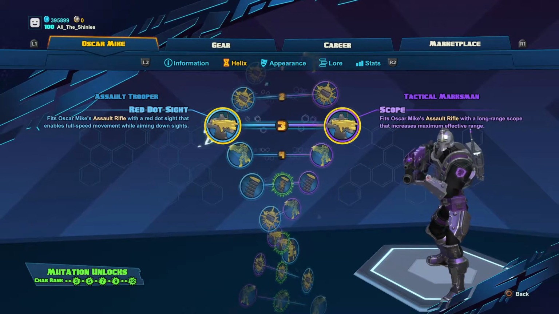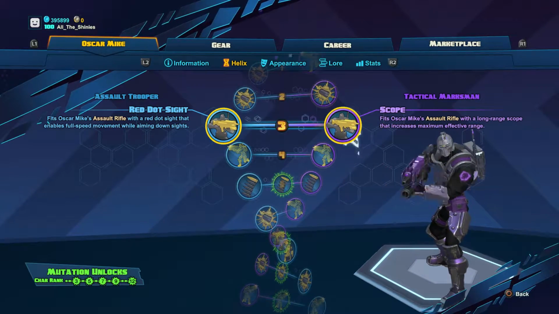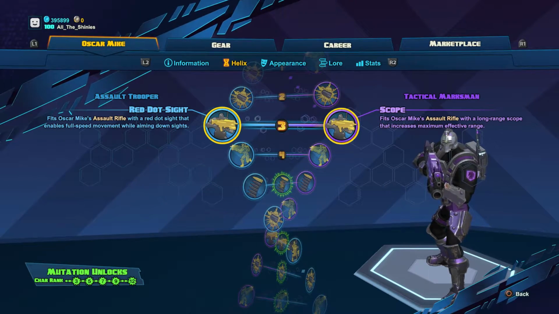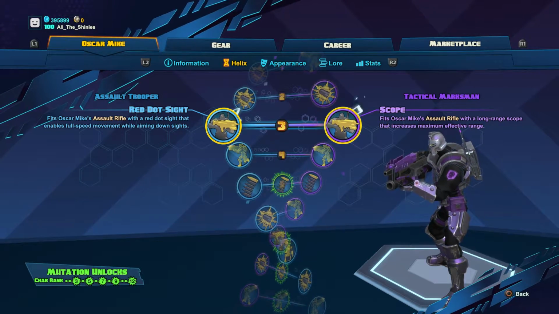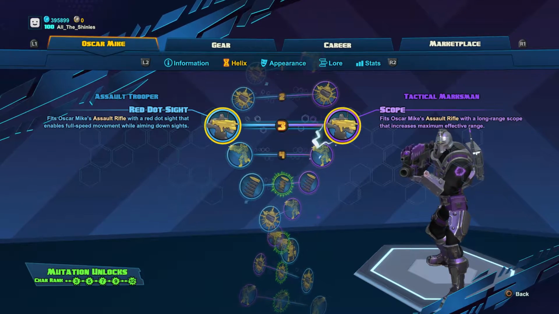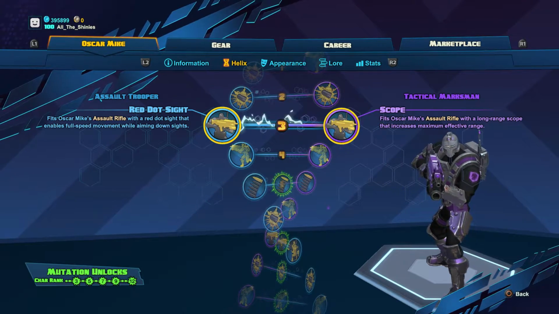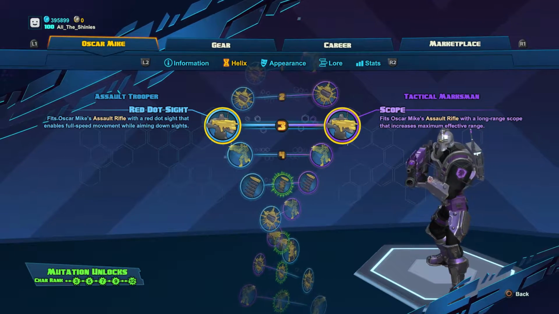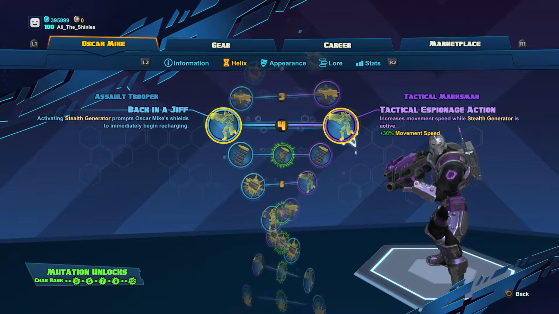Alright, level 3, I like to go with the scope on the right. That's going to give me a long range option, just makes my assault rifle more effective at range. You could go with red dot sight on the left if you want to get more up close and personal, but that's not how I like to play Oscar Mike, so I go to the right with the scope.